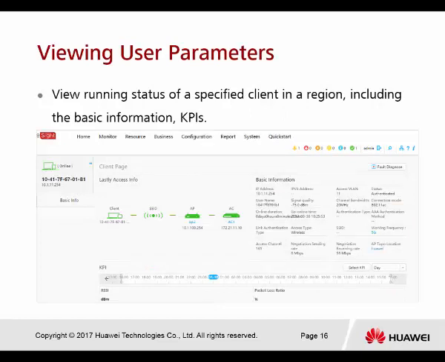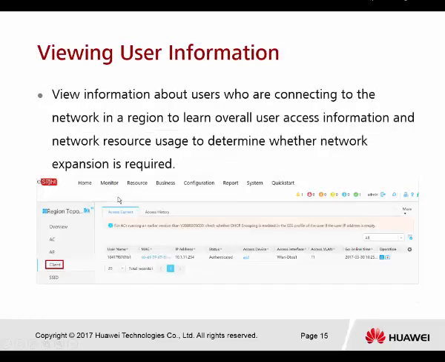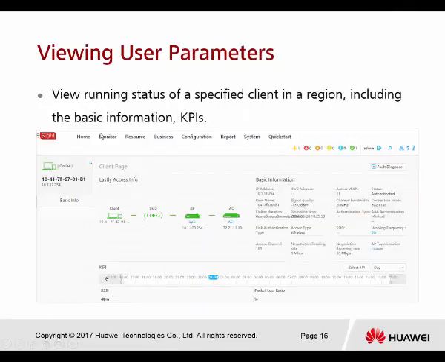So, view the user parameter. So just click on the client. Okay, now this one, the client, click on this one, the main list. So you bring it back to here. This is a client. So this is the client information showing the IP address, the MAC address, and the signal quality. So right now, how far away this client is, you can also check.